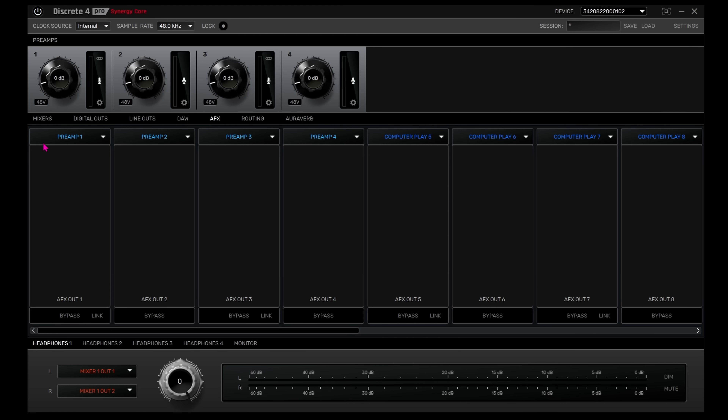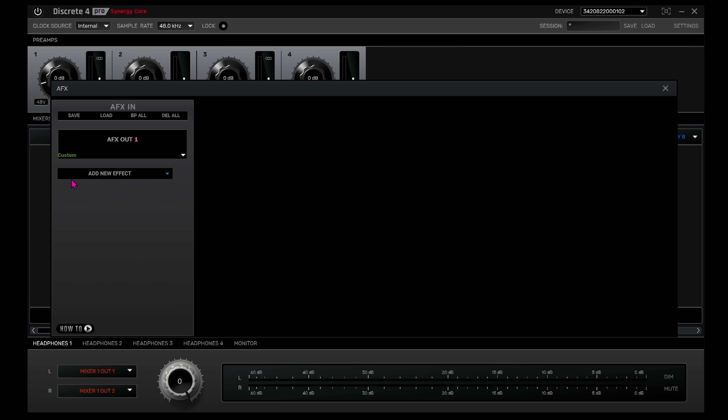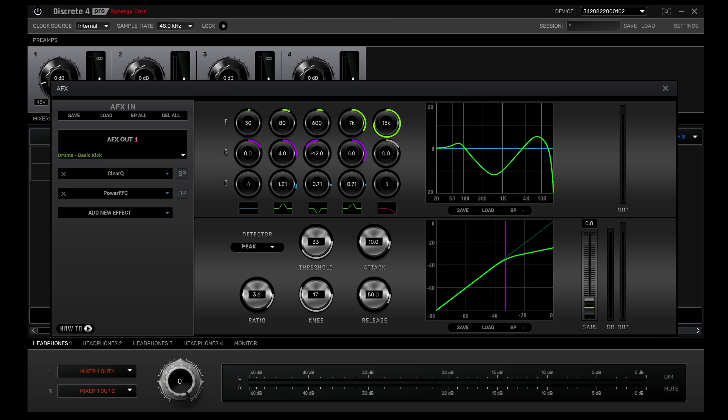Next, the AFX page — a really cool built-in digital effects rack with 16 channels of effects returns. Routing is possible, so a choice between applying the effects directly to the preamp signal or perhaps to a DAW output for inline effects when mixing is incredibly easy. On each of the 16 effects racks, a pop-out screen allows for either building a custom effects rack by choosing from a selection of plugins in the drop-down window — ranging from dynamics, EQ and vintage preamps through to guitar amps and modulation — or you can choose a preset crafted by Antelope to give you a great starting point, all of which is of course tweakable.